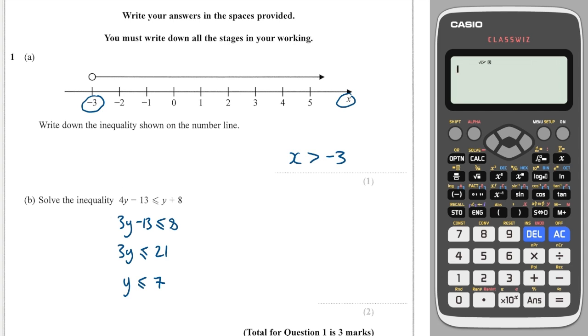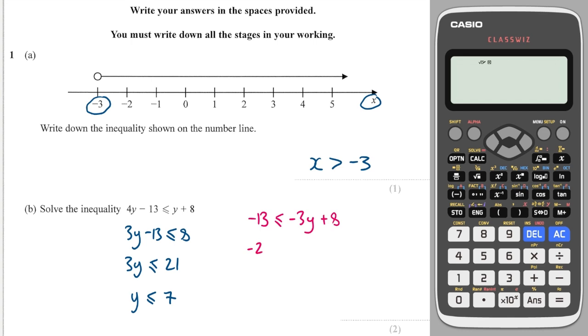Okay, I'm going to show you a classic mistake here, and that would be to subtract 4y from both sides. And that will give you minus 3y over here. And then I can subtract 8 from both sides. So y is less than or equal to minus 3. And then they would divide through by minus 3, and they would get 7 is less than or equal to y, which is different from our correct answer over here. The reason why is that if you are to times or divide by a negative, we have to swap the sign over. So you could use this method, but you'd have to swap the sign over, so you would swap it over like this, and now these two are equivalent. So the easiest way to do it is to avoid times or dividing by a negative, and then you won't need to, that mistake won't happen.